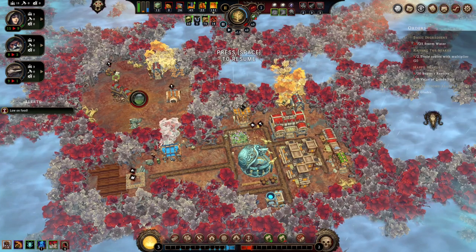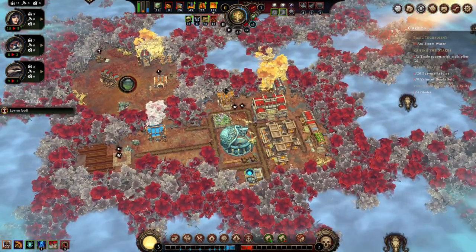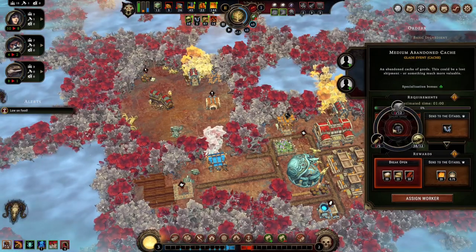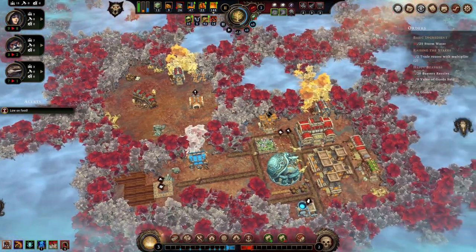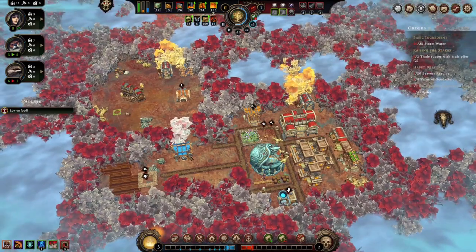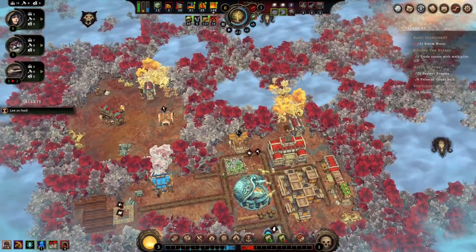Alright. Some food here. Alright, we don't have any idle workers at the moment, though. There we go. Come here. Get that stuff. This is going to be a tough one. We'll see if we can do it.